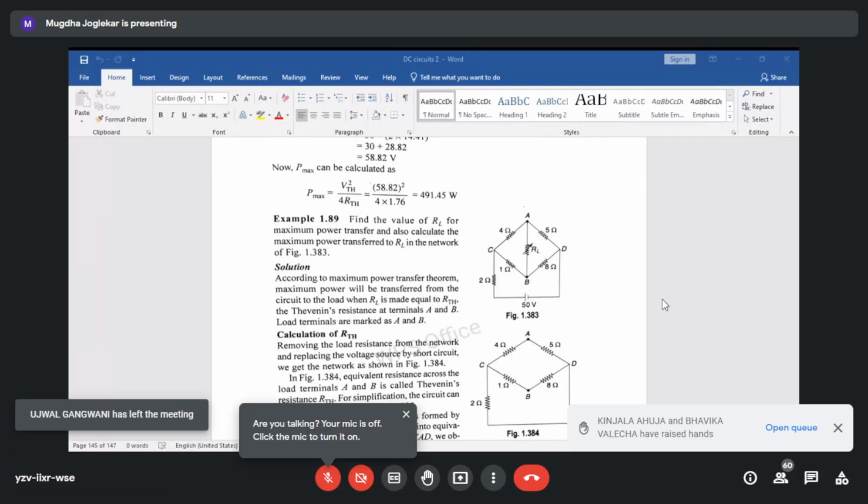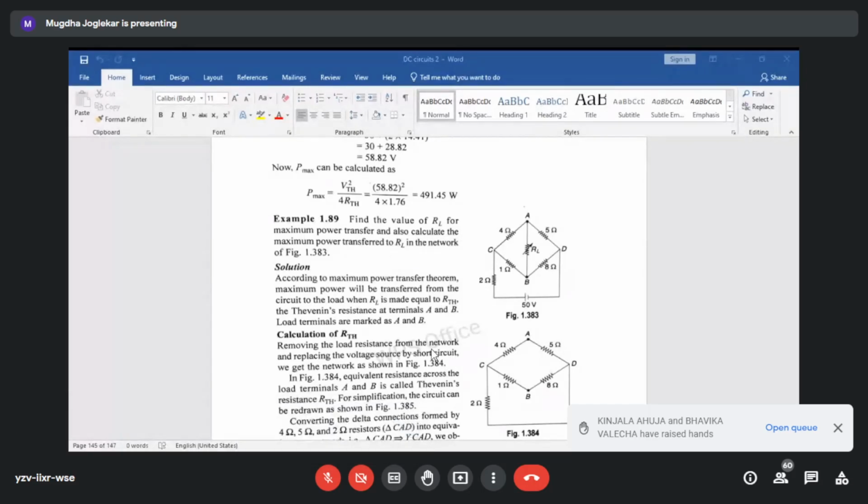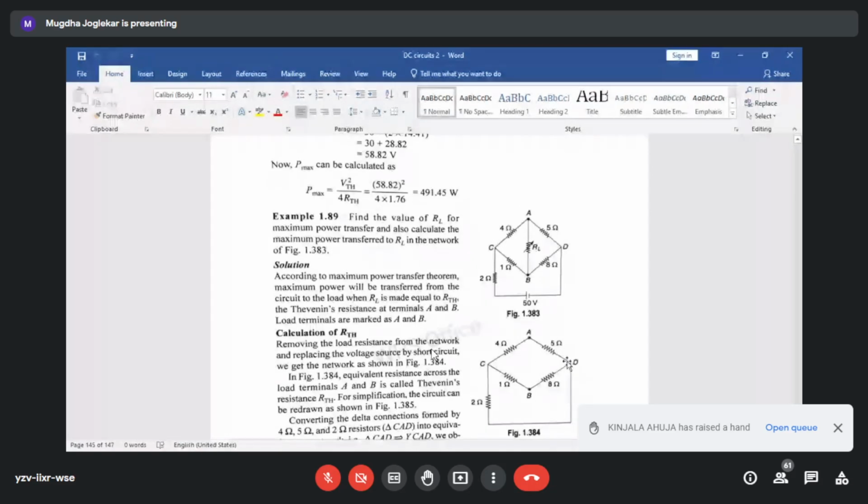Ma'am, do we have to apply star and delta over here? Yeah, it is required here, but do you understand how to proceed? I will show you one more figure. One minute, I will just scroll down. See this CD line to a home. If we draw in the middle instead of that, what will happen? We get the same, right? Yes, ma'am.